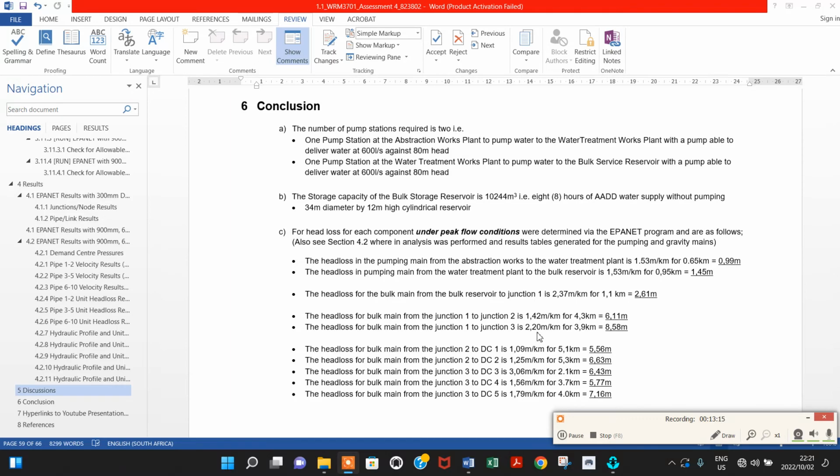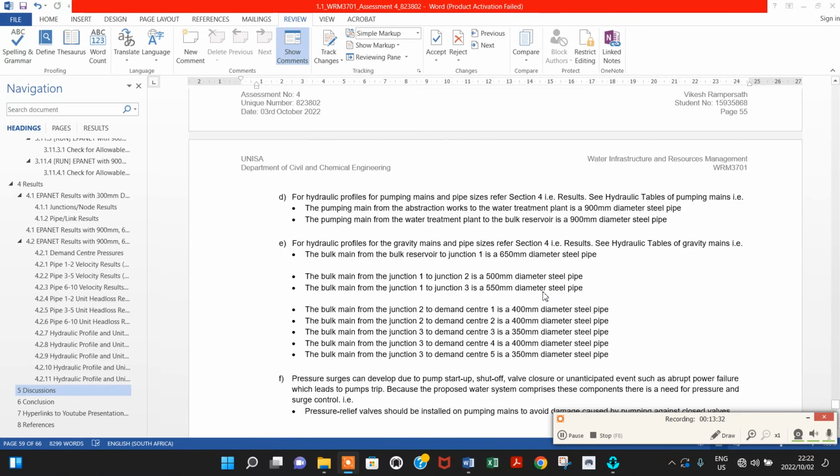Our hydraulic profiles and sizes of our rising and bulk mains are a combination of 900 millimeters, 650, 500, 550, and 400, etc. Hydraulic profiles are as in the results in the report.